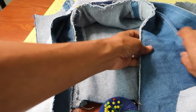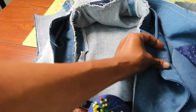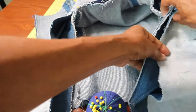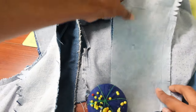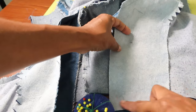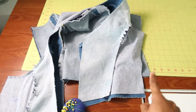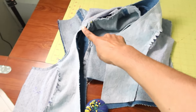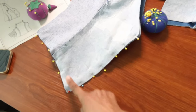So I'll go over here, same thing. This is the finished collar. I'm gonna make sure it's pulled up out of the way, and then pin everything down. Down here, pin this, and then stitch this up and all around. So I'll be stitching from this edge up around the neck, down here and over.